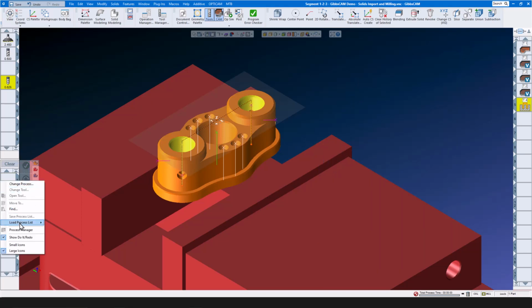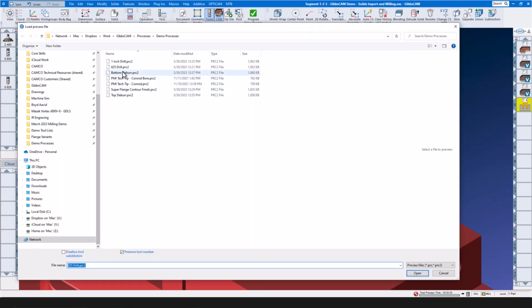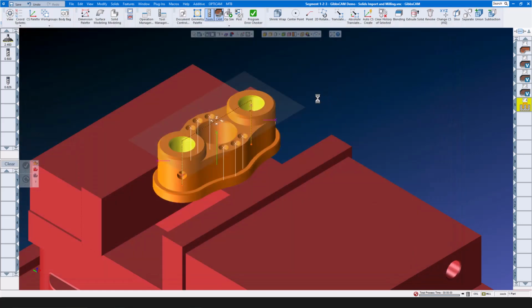Right-click in the process list, load process, and let's grab the 1-inch drill. Open, and again, when you import it, it senses where the top and bottom of the hole are automatically because we are using the automated drilling functions. We now have all 3 holes in the top of the part drilled.